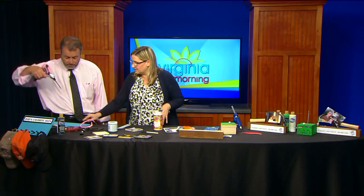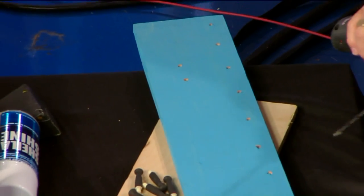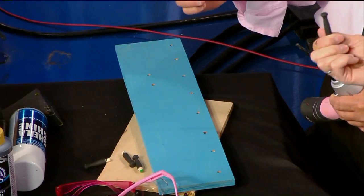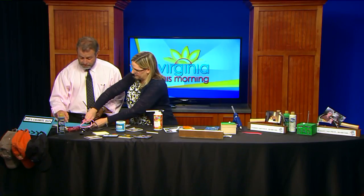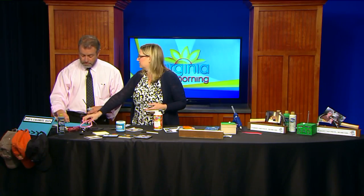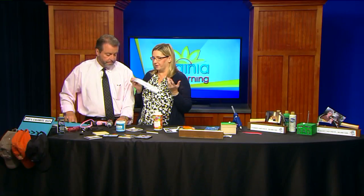We have Dad's favorite hat stand over here. My husband loves hats. Just some more scrap wood I got at Lowe's. I drilled some holes in here — this is painted, so if you're going to keep it in the house do an outdoor paint or just a simple paint in Dad's favorite color. You get these little pegs at the craft store — it's like 99 cents for 10 of them. Measure your drill bit to your peg so it fits perfect. I printed a label, or you could let the kids write on it. Just hot glue it on and you're done. Hang it up, Dad.